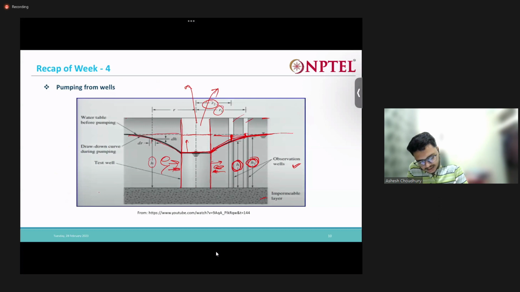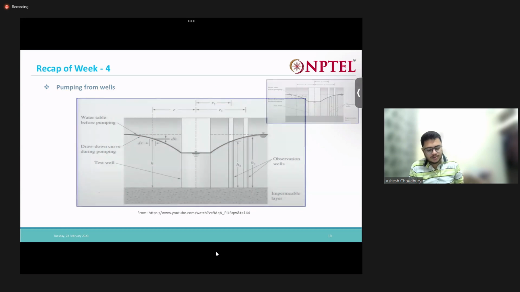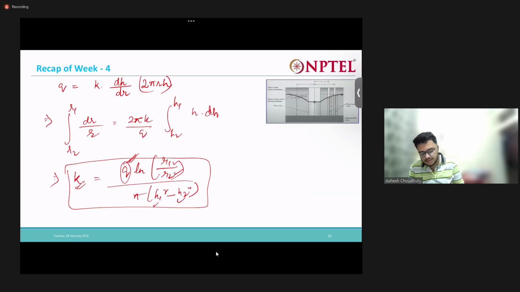We will be measuring this height up to which the water is there in the observation well. So h1 and h2 we can know, because the total height we will be knowing. So this minus this, we can find out the height, the drawdown. So h1 and h2 will also be known. So using all this in this relation, we can find out the in situ hydraulic conductivity of the soil.